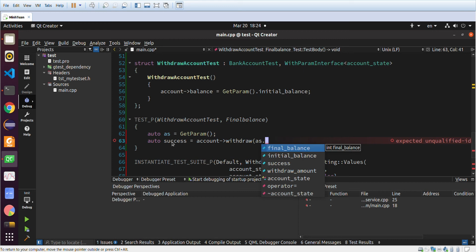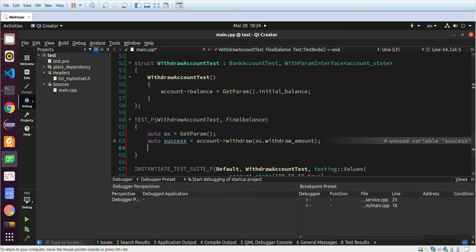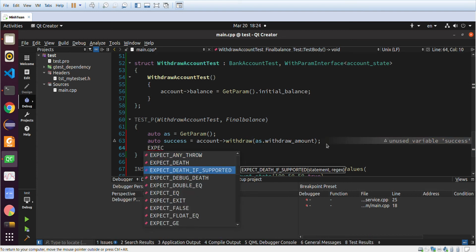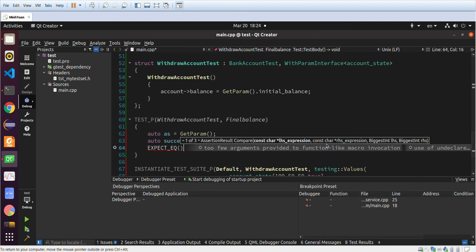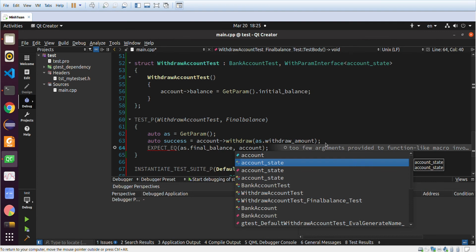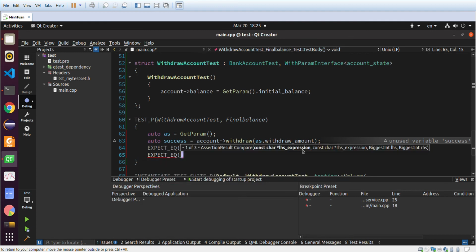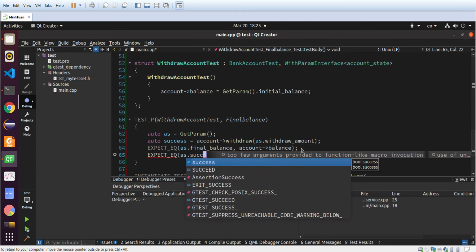We use the parameter to get the withdraw amount, and we expect equal. First we test the final balance: the final balance will equal the account balance, and in the expectation value we have success.